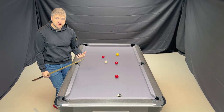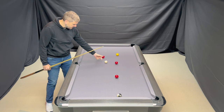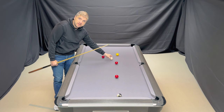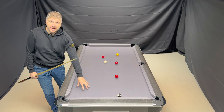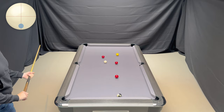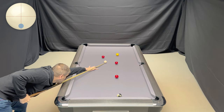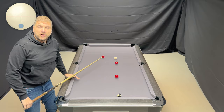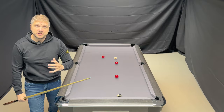The cue ball is being instructed with backspin. How many rotations it spins back is what we instruct it to do. If we play the shot by hitting six o'clock on the cue ball and, as I get to the cue ball, I just fractionally stop on impact and don't follow through - what happens is that by the time the cue ball reaches the object ball, there's no backspin left on it. So it couldn't possibly get back to the eight ball, because all the backspin had come off by the time it reached the object ball.